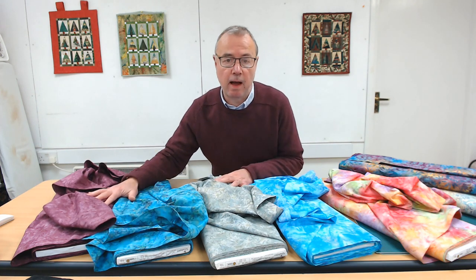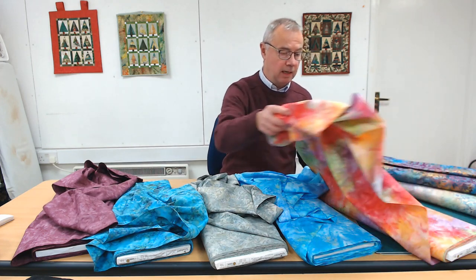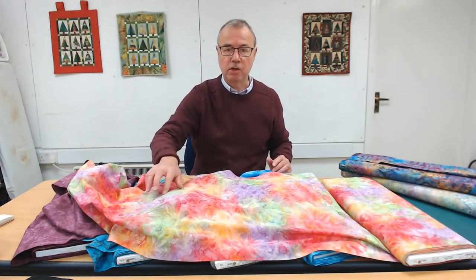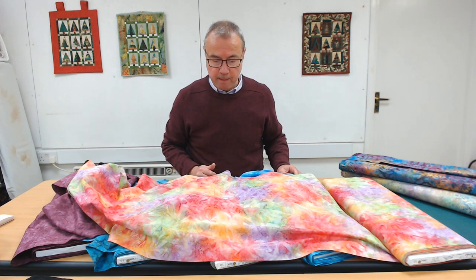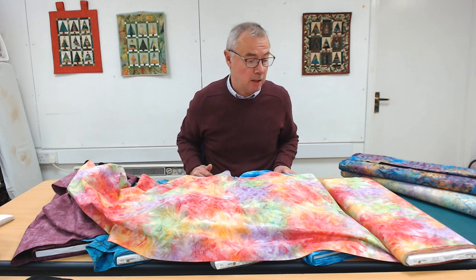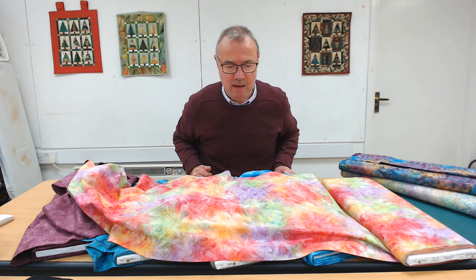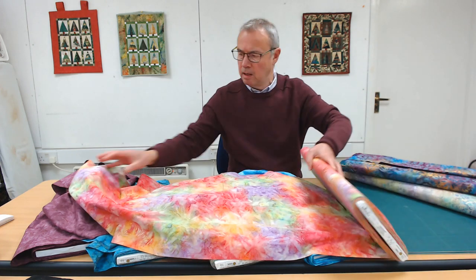These are a blender style batik. I love these things. This one in particular illustrates why they're so exciting. See the way it meanders through the colour palette as you go down the fabric. These typically come from Indonesia, but most famously from Bali. They're hand dyed. They'll tell you that they do it using the wax resist method, but clearly they're made with witchcraft, pure and simple. I think they're fantastic.